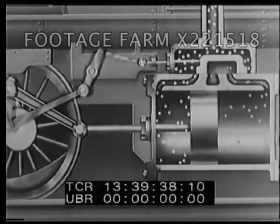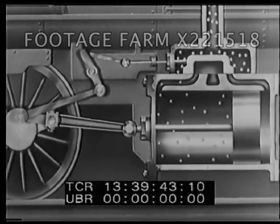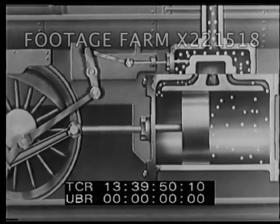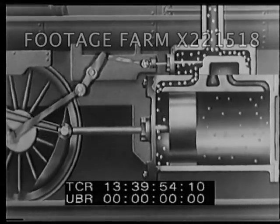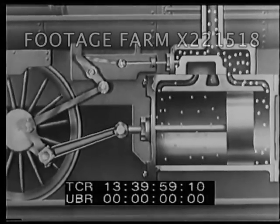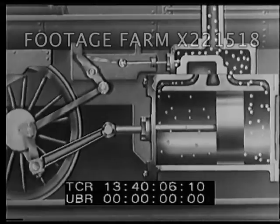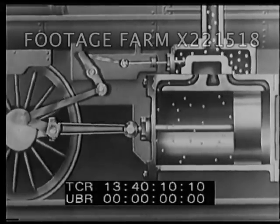Near the end of the stroke, the sliding valve opens the exhaust on that side, and the intake on the other side of the piston. As the new steam comes in, the direction of motion of the piston is reversed. In this way, the energy of motion of the steam molecules is transferred to the piston, and the motion of the piston is used to drive the wheels of the locomotive. The use of steam merely offers a convenient method of getting heat into the cylinder.